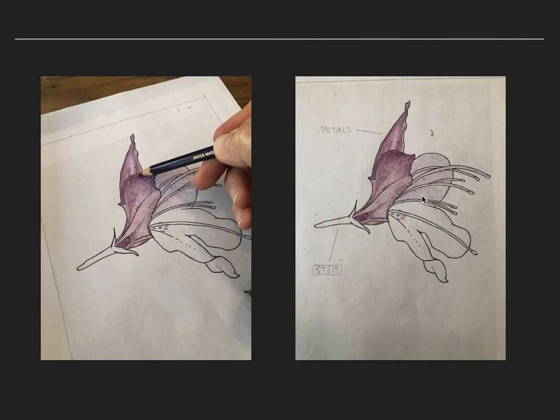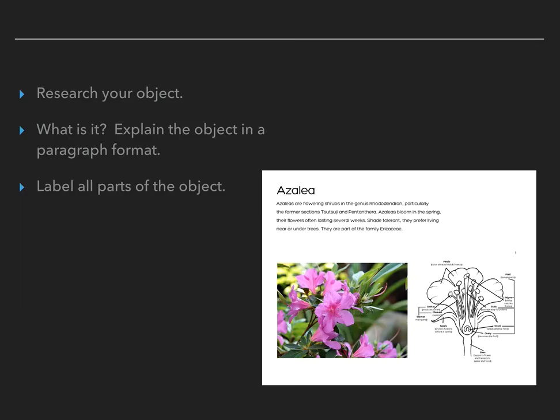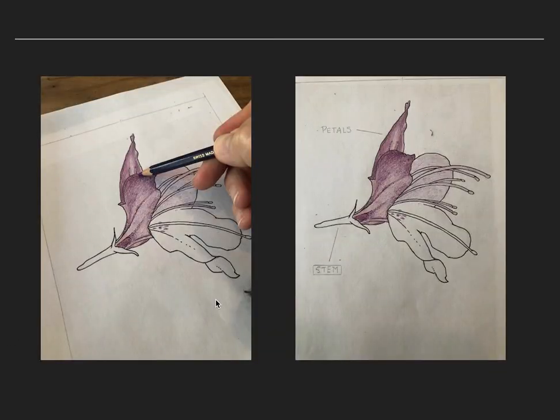And then after you finish your flower, you would label the parts of the flower. So you can see I went back and referenced the diagram that I had, and I would continue to add all these parts to my picture to finish my biological illustration.